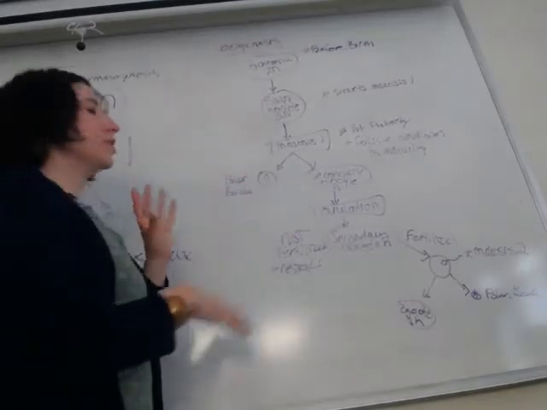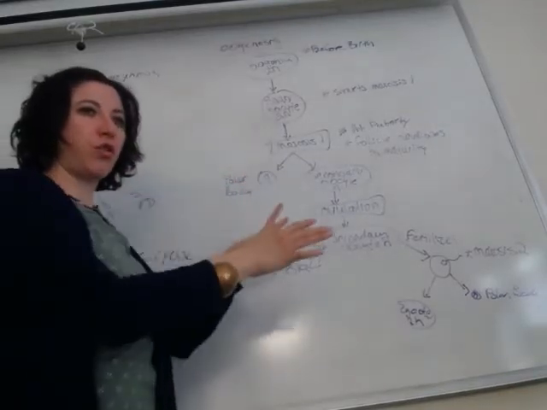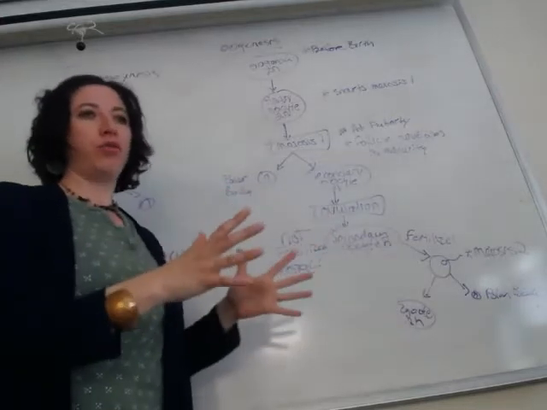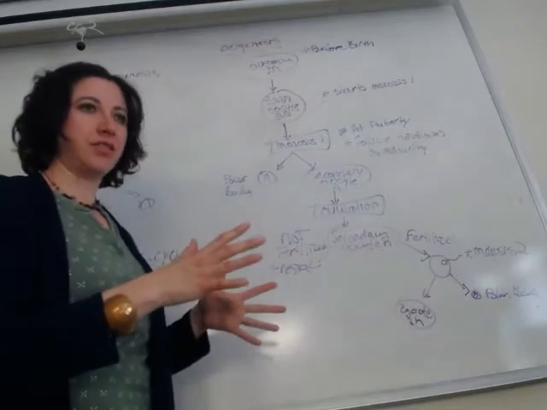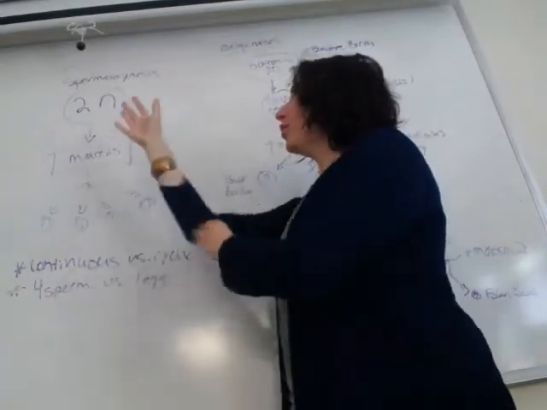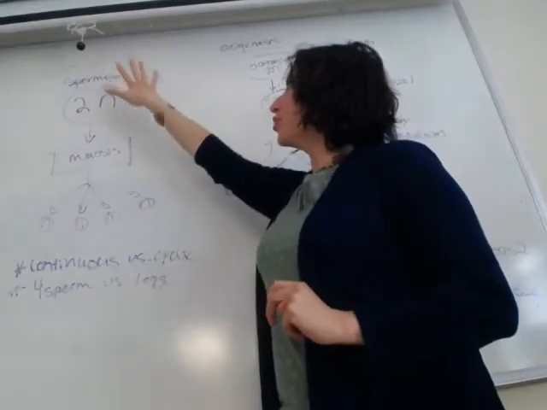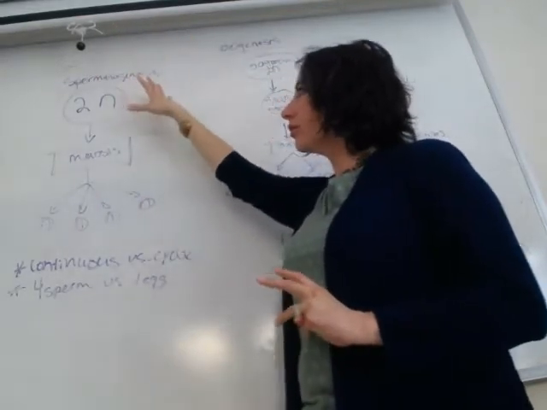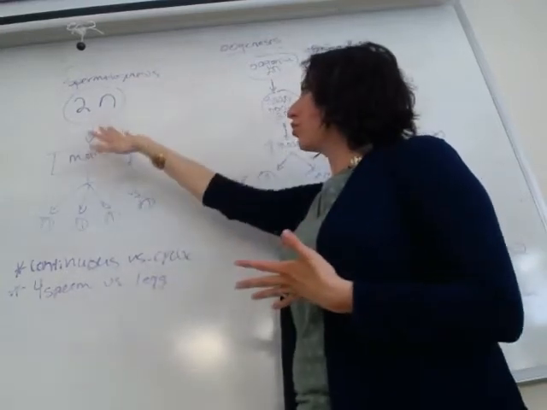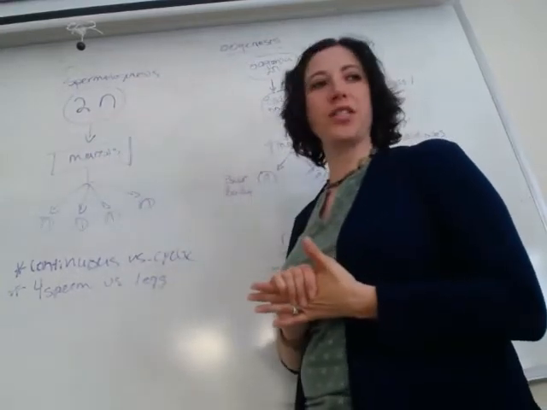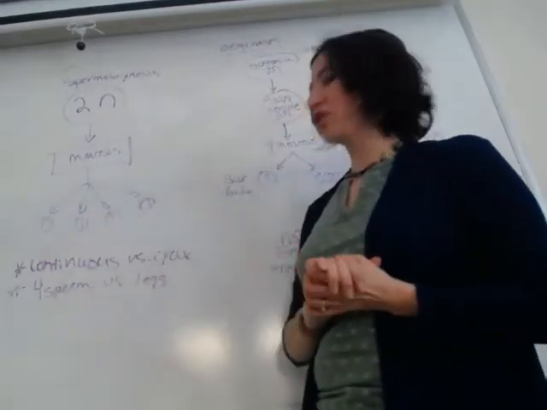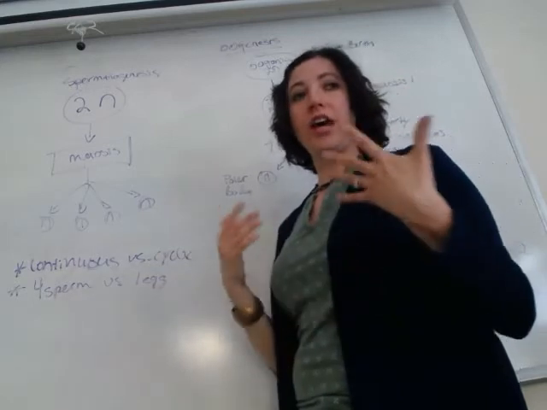Okay, let's go over the difference between spermatogenesis and oogenesis. This is just a very, very quick overview of what's happening and the differences between them. If we start with spermatogenesis, we have our stem cells that undergo meiosis, both 1 and 2. So in spermatogenesis, we're going to go through both phases of meiosis. And the end result is we're going to have 4 different sperm cells that are now haploid.